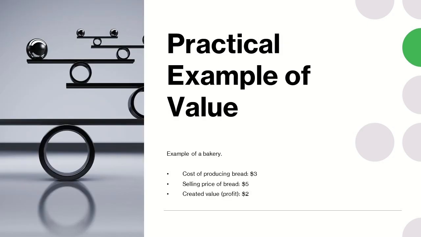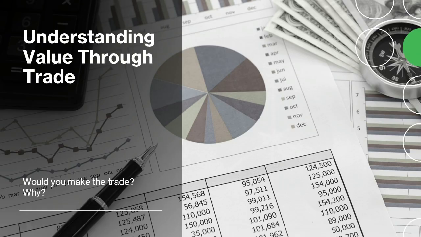Value is simply the difference between the benefit of an activity and the cost of that activity. It's a kind of measure of profit or extra satisfaction. For instance, suppose I sell bread in my bakery. If I can sell my bread for $5 and the cost of producing the bread is $3, then I'm creating $2 worth of profit. In some sense, that $2 worth of profit is the value of the bread, but it's a little more subtle than that.